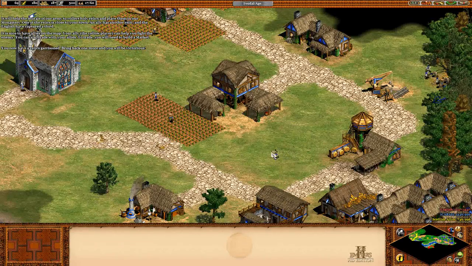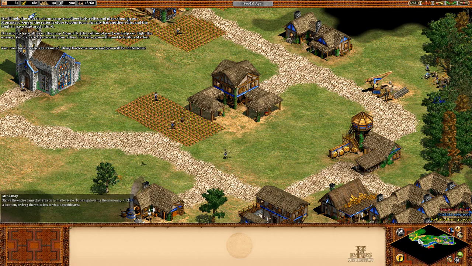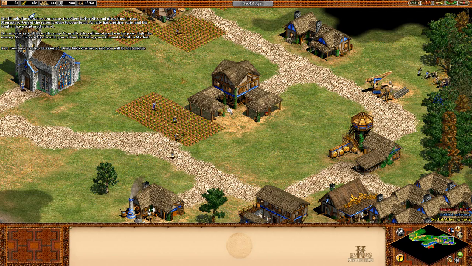Two relics garrison. Bring back one more and you'll be victorious.